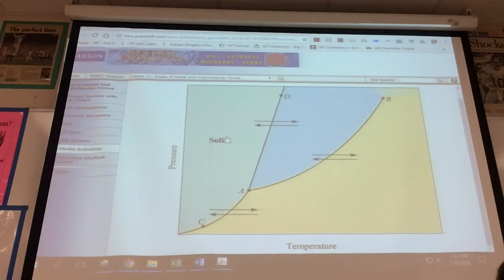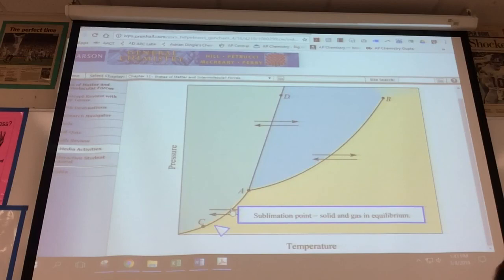As you transition from solid to liquid, that's the melting point, so solid and liquid will coexist along this line here, and depending on what the standard pressure is going to be, you can determine the melting point. Along this line is where liquid and gas coexist. They are at a state of equilibrium. We'll talk more about equilibrium later in the year. And then if you go directly from green to yellow, you've got sublimation.